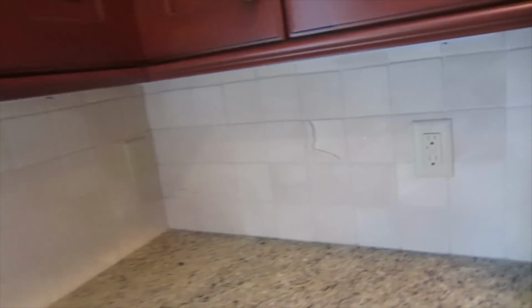Okay, so you see this tile and this tile here. When I installed them, you couldn't see that, but afterwards when I sealed it, the dock came out of it.